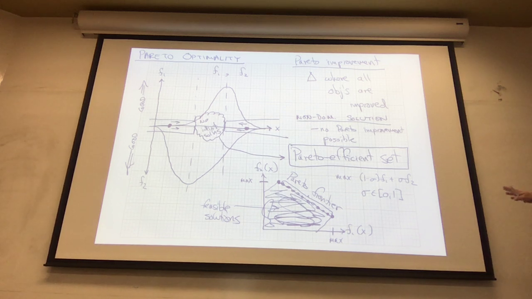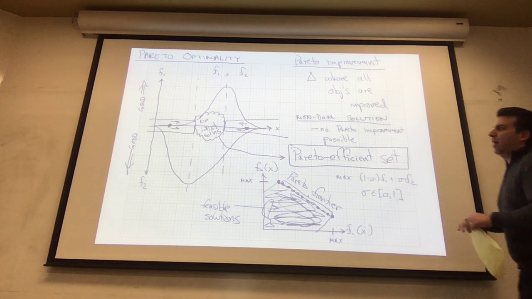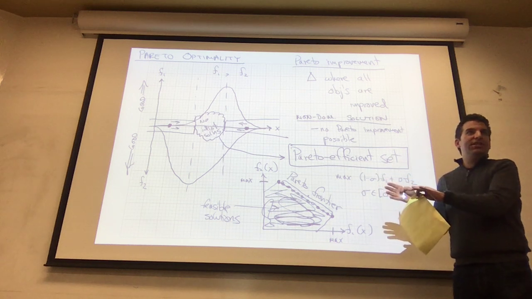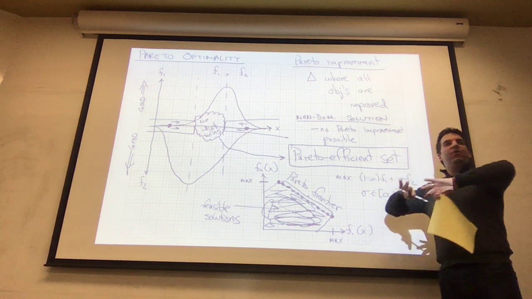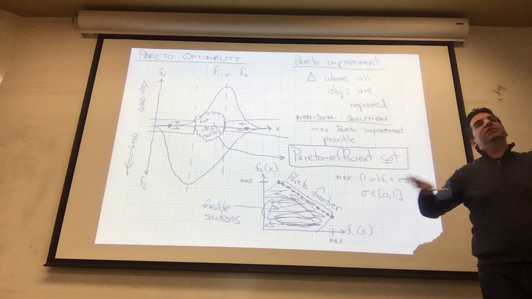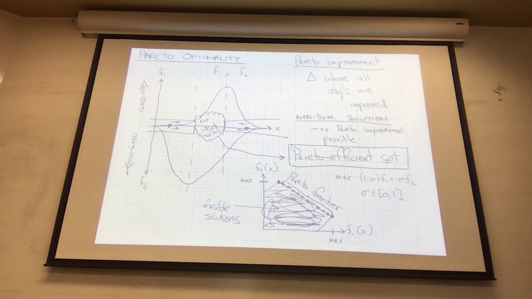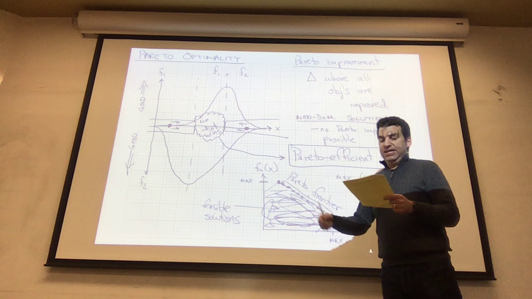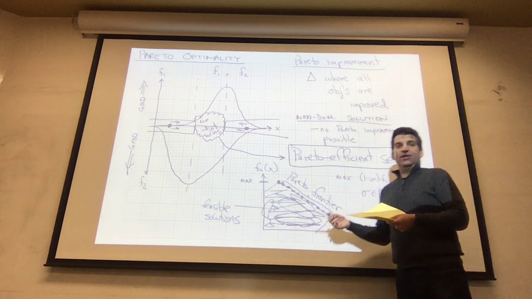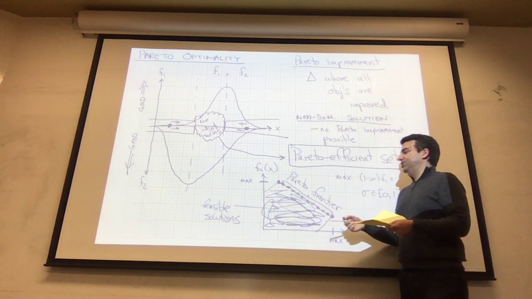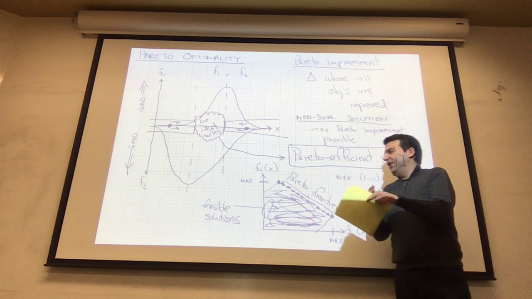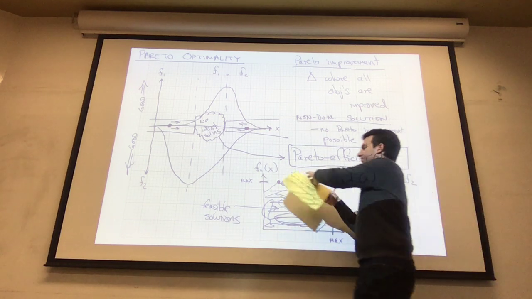So any questions about this framework or this general idea that now we've gone from producing one solution to producing a subset of solutions on which there is a trade-off? We're effectively eliminating solutions for which there is no trade-off. And we would like to build an algorithm that will generate this for us. My claim, which we'll investigate as we move into the next lecture, is that an evolutionary algorithm is great for this because you've got a population that can converge not on a point, but in principle can converge on a line.